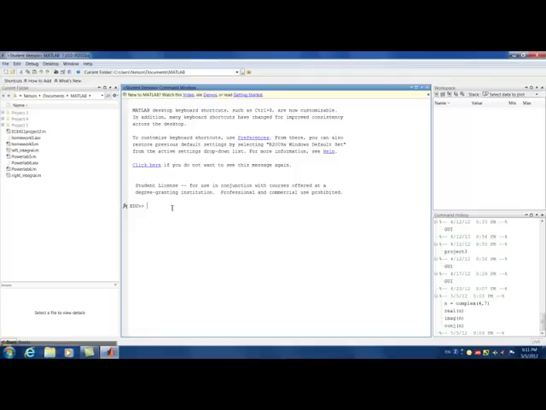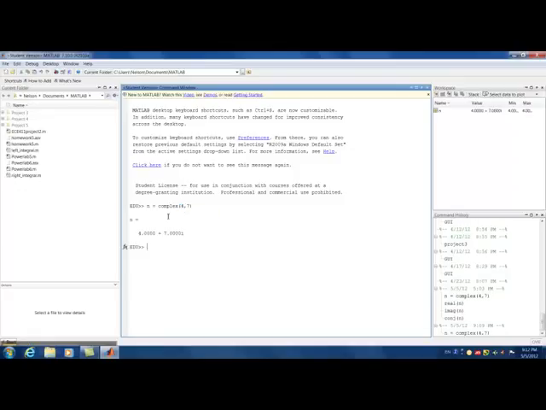Let's call our answer n, and then when you write complex, you give it two numbers, since complex numbers have two parts. The first part in the parentheses will be the real part, and the second part will be the imaginary part. You close it up, and when you hit enter, MATLAB automatically produces your complex number for you. So using the complex function in MATLAB basically just produces a complex number for you. You just give it the real part and the imaginary part, and it'll make the complex number for you.